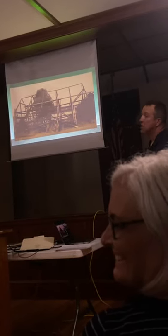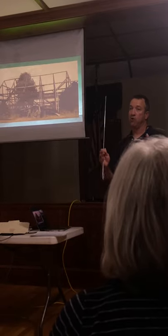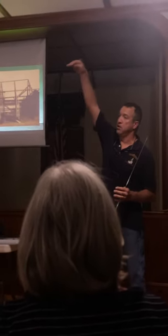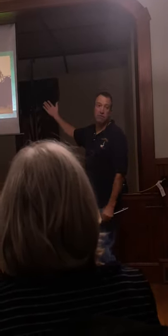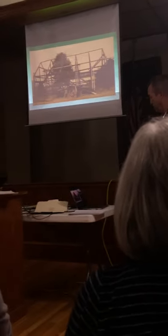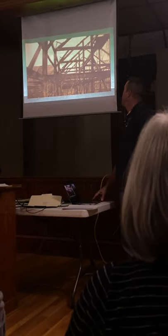Some horsepower. Sometimes they would use... I was actually doing an estimate on a job up in Machias, and they had photographs in this building of how they were getting the equipment up. They would hook a donkey to a rope and they'd have a pulley and they'd just walk the donkey away and the beam would go up as they walked away. And I would bet, this was a working farm with probably oxen and workhorses, they probably used the animals to do all the hefty stuff. Block and tackle, you know, it's just the ropes.